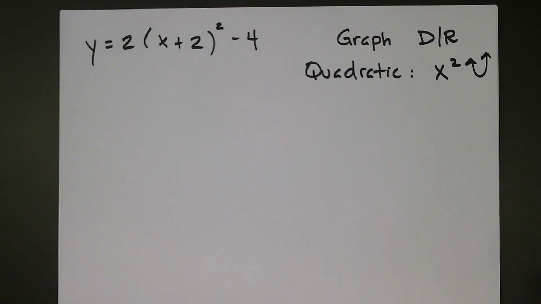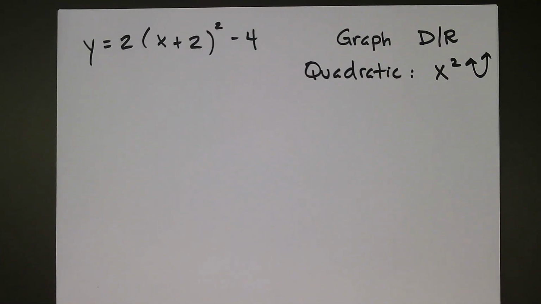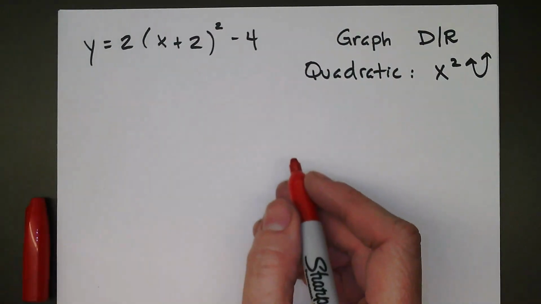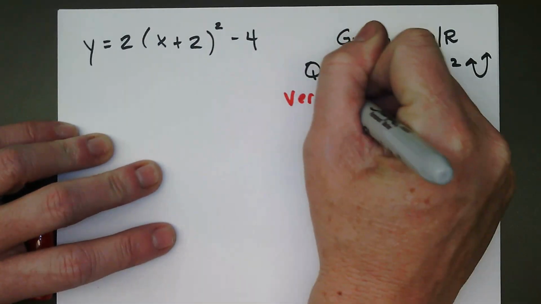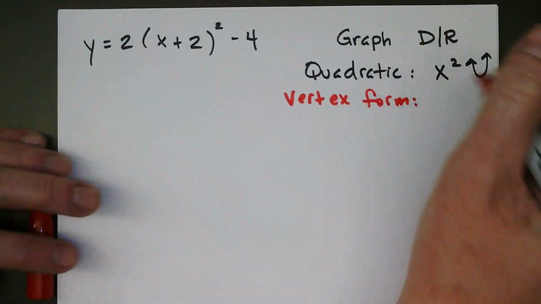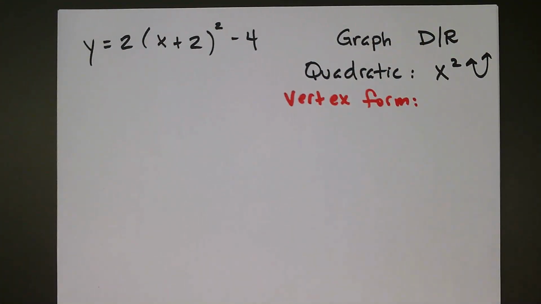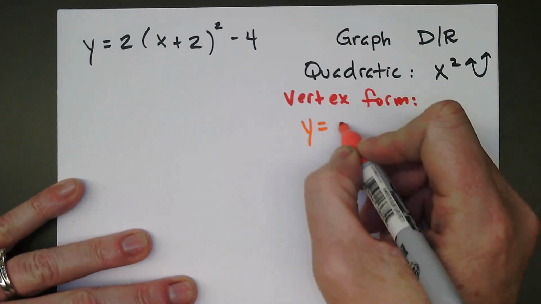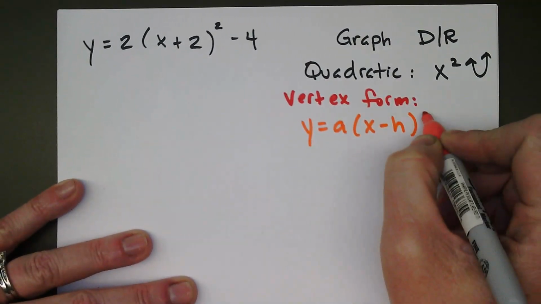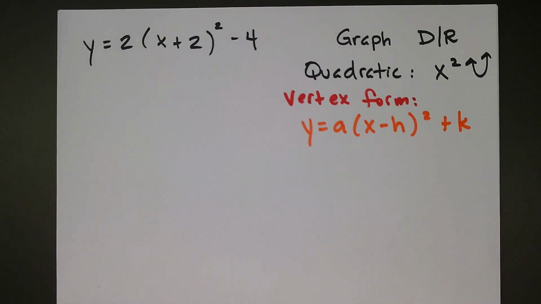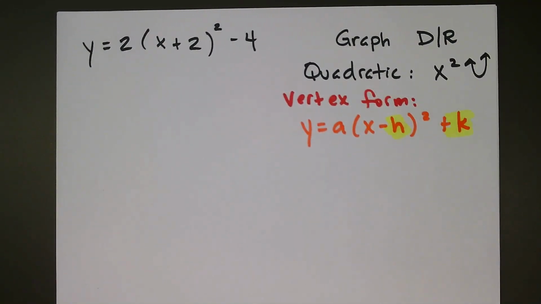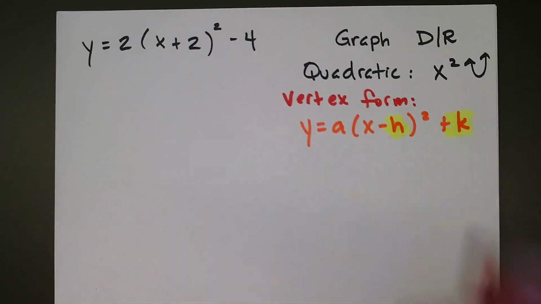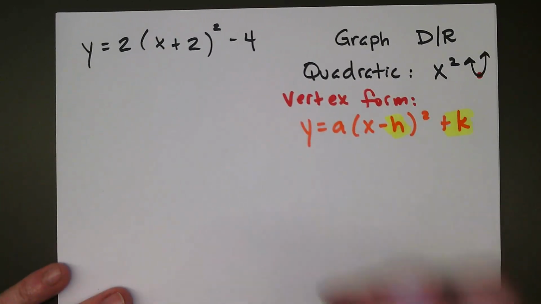The other thing I have to recognize is the form that it's in. There's three forms that we have studied with quadratics: standard, intercept, and vertex. Now this is in vertex form. So it's important that you recognize that, and you know that this is y equals a times x minus h quantity squared plus k. And that hk is your vertex. Whatever value is here, combined with whatever value is there, that's going to make you a vertex. That's going to be this part of your parabola.